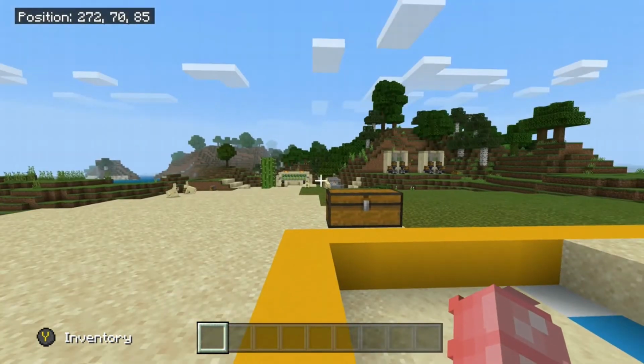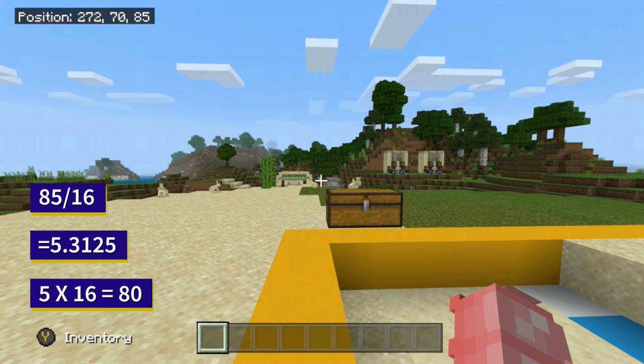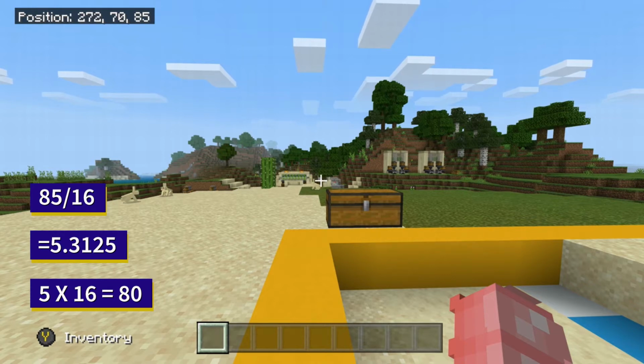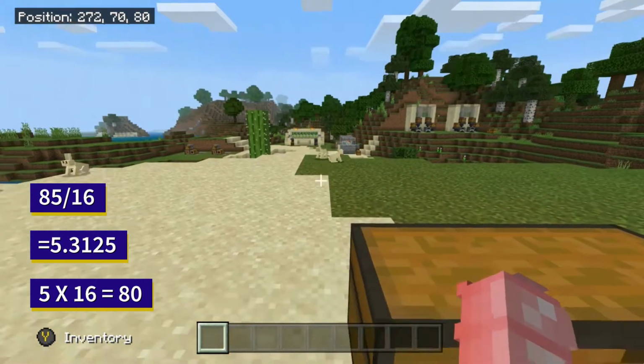Now we need to find the other way. The 70 is our height. So we go to the number at the end, the 85, and do 85 divided by 16, your chunk size. This will give us 5.3125. Forget the bit after the point, so remember the 5 at the beginning. So do 5 times 16 equals 80. So now go this way till you get to 80, which is here.